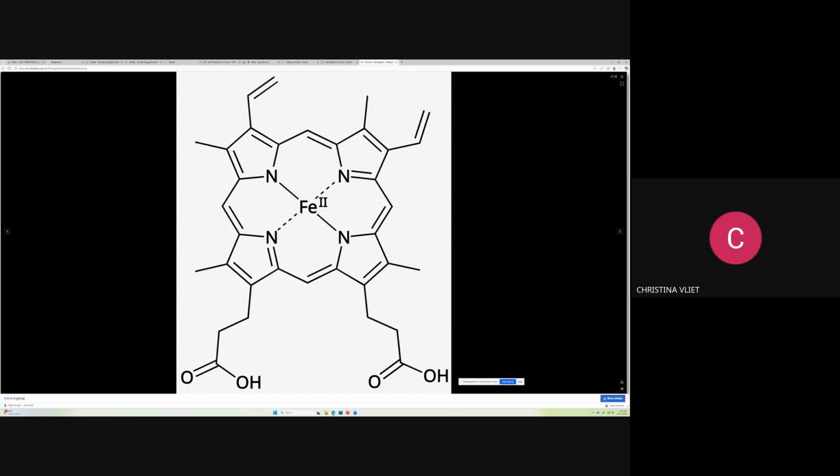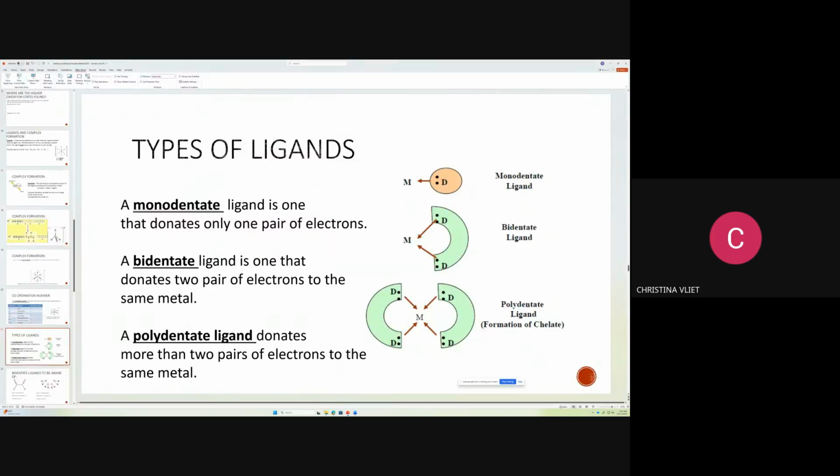So this is iron 2 plus, and this appears to be extremely square planar, shaped like a square. What they're not showing you is that these are all arrows, dative bonds from the nitrogen to the iron in the middle. This is hemoglobin, an example of a classic molecule called a porphyrin, which is a very important class of ligands. This is biochemistry, so ligands would show up in biochemistry and biology if you decide to take an advanced biology class.